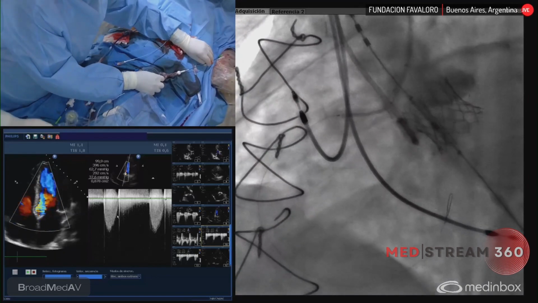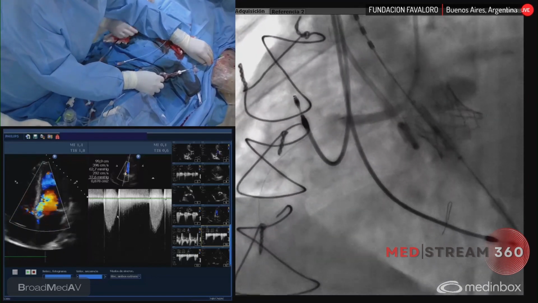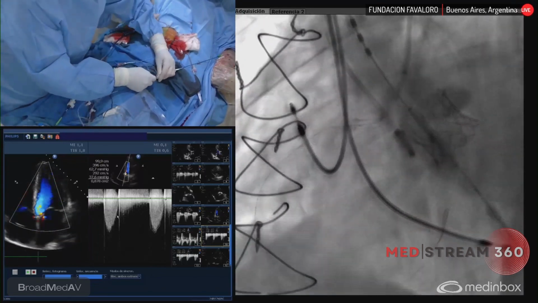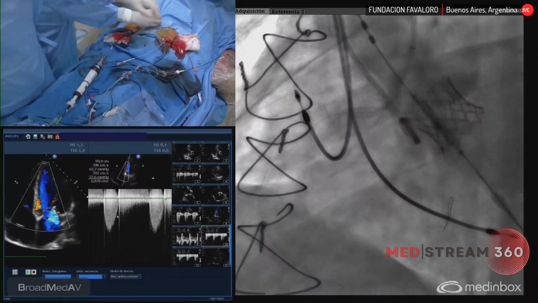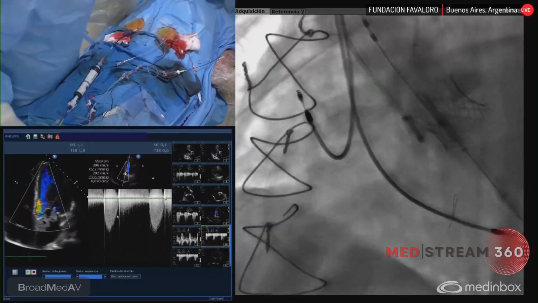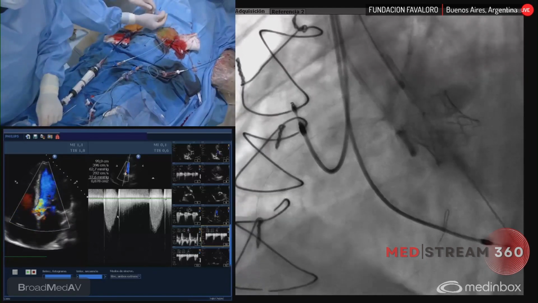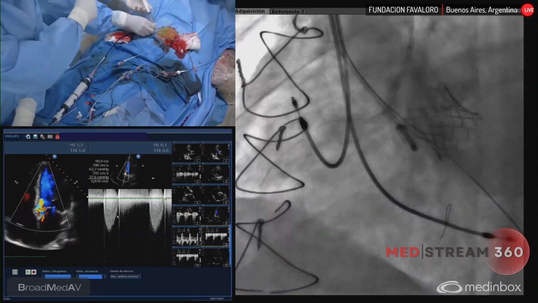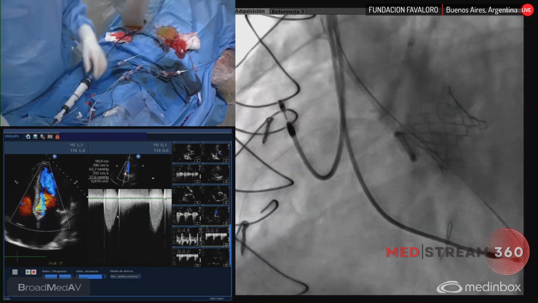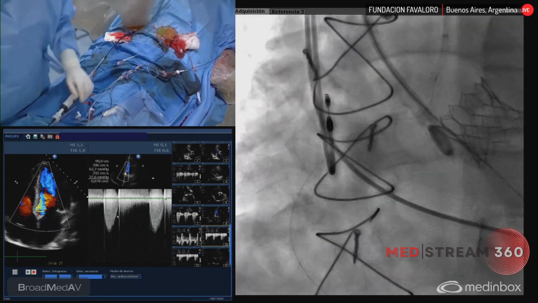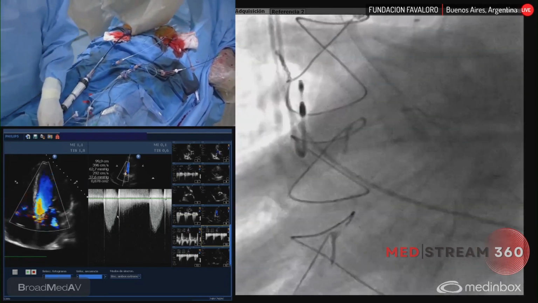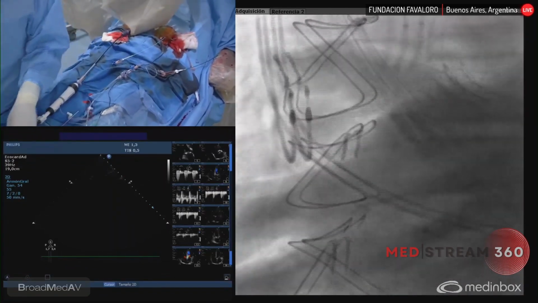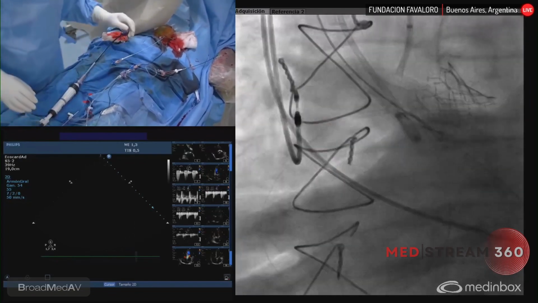Okay, inflate. 10, 18. Okay. 18. 20. Desinflar. So, sí. Guarda eso. Okay, I think we have to compress. Vamos a sacar esto. Vamos a marcapasear y we have to masajear. We have to compress. 80. Okay. 80, 100. Give me another adrenaline. Delivery system is out. A 100, ponelo a 100.